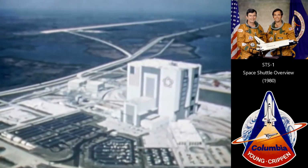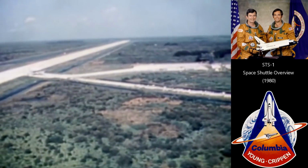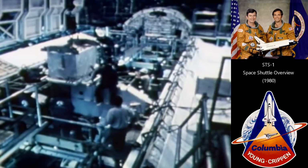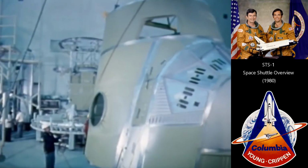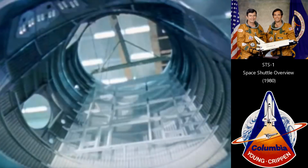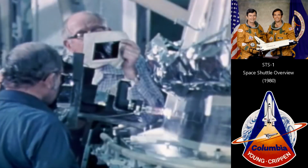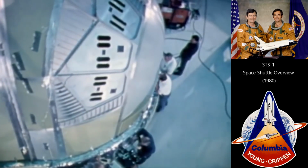The 15,000-foot-long landing strip at KSC will be the primary landing site for operational flights. The first orbital flight tests will land on the 11-mile-long lake bed at Edwards Air Force Base in California, and the orbiter processing facility is in full operation. The second orbiter in the shuttle fleet has already served as a structural test article and is now being reconfigured for flight. The airframe and aft fuselage are undergoing the necessary modifications. One half of the crew module component has been completed. Delivery date for the completed orbiter is the summer of 1982.